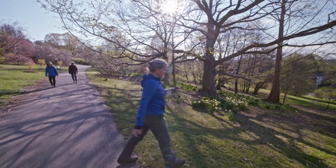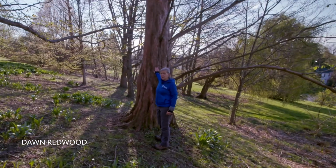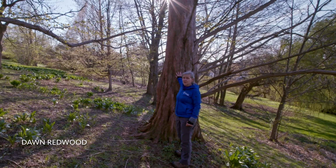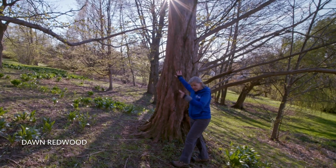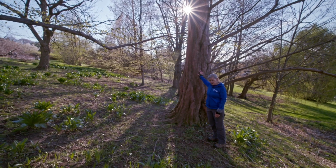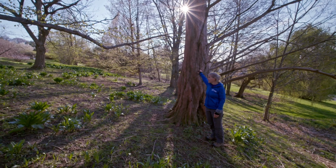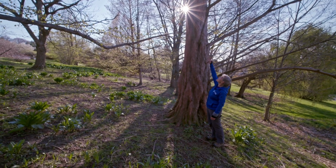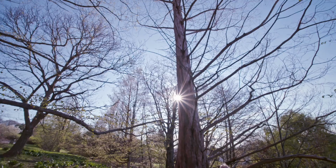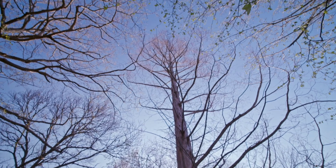Another plant I want to point out, and we might have to get a little closer, this is a dawn redwood. We have a really good collection of dawn redwoods, including one of the oldest ones in the United States that was planted in 1906. It's on the corner of Goodman and Highland on the southeastern corner, that came from the original seeds that were sent by the Arnold Arboretum. But this is a deciduous conifer, meaning that its scales fall off. They turn bright yellow and fall to the ground. It's just starting to leaf out now.